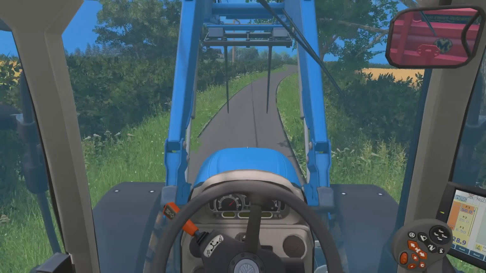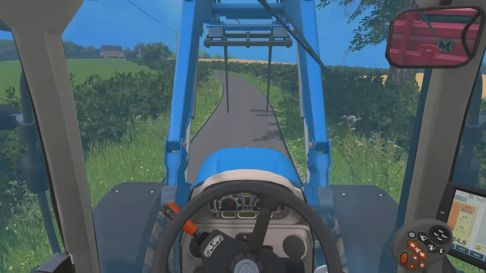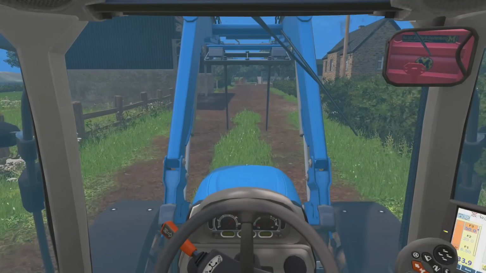But I'm going to now drive to the field. We're going to start at the field at Yetton Ridge and work our way back. So I'll get to the field, guys, and I'll bring you back. Okay, just pulling into Yetton Ridge Farm.